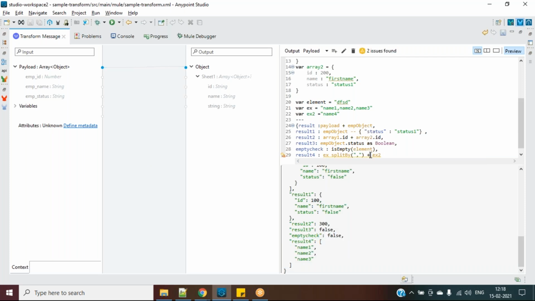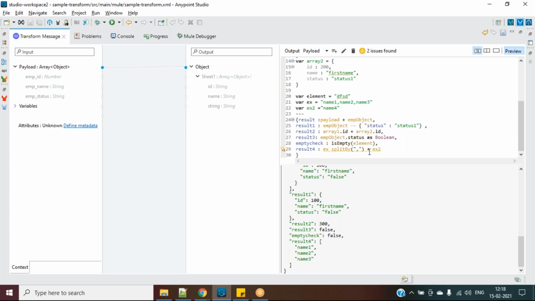So what I can give, ex2, let me do plus, let me save it, result equals split by this one, and let me give, okay, so instead of this one I will give ex2 in this way.